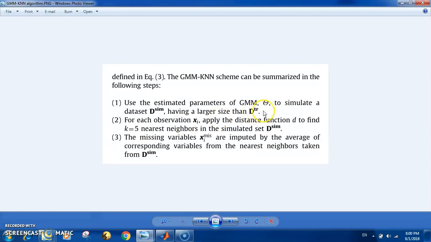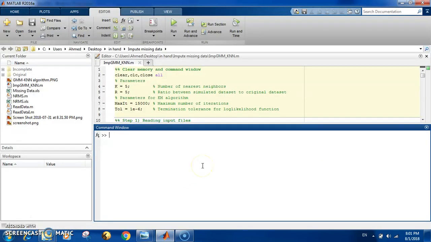So that's it. You have the GMM, then you estimate the k nearest neighbors from the simulated data to each of the rows with the missing data, and then you take the average and estimate the values by the average to impute the missing data. Okay, so let me run the code to see what happens. And this code works well with purely numerical datasets, purely categorical datasets, or a mixture of both, by encoding the categories into integers, each integer specific to a certain category.